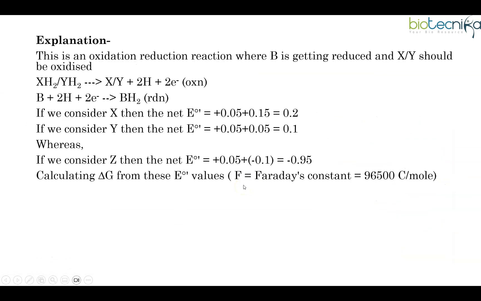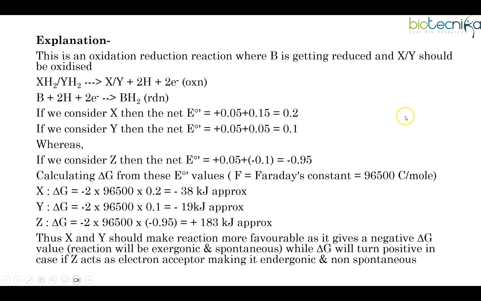Here is the explanation as I have given. It's a simple concept. So considering X, the net E° will be the existing E° which is +0.05 plus the excess E°, giving a positive value. In Y also, you will get a positive value, but in case of Z, you will get a negative value. So that is why this is not preferred. You don't have to put in this equation ΔG° entire thing because they have calculated separately. For X, it is coming to -38 kJ. For Y, it is -19 kJ. But for Z, it is coming to +183 kJ, which is not a favored reaction. That is why Z is not favored.